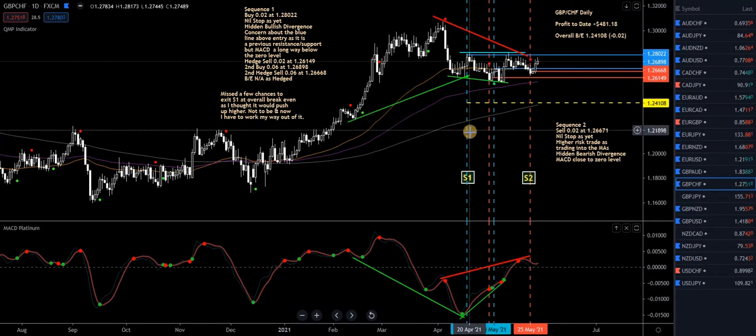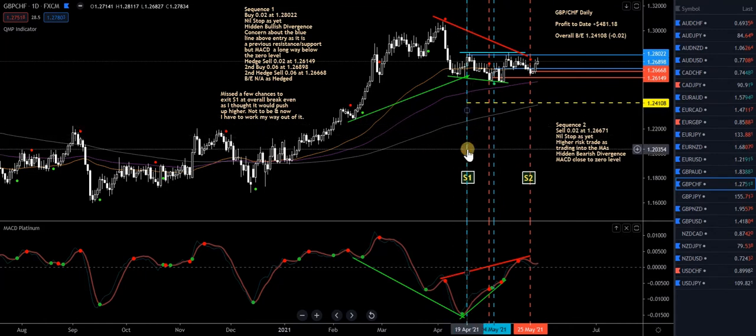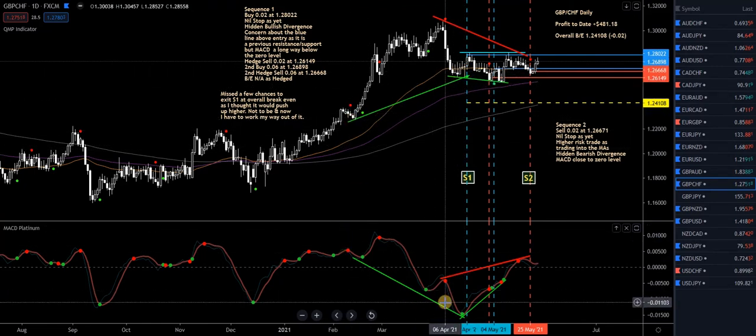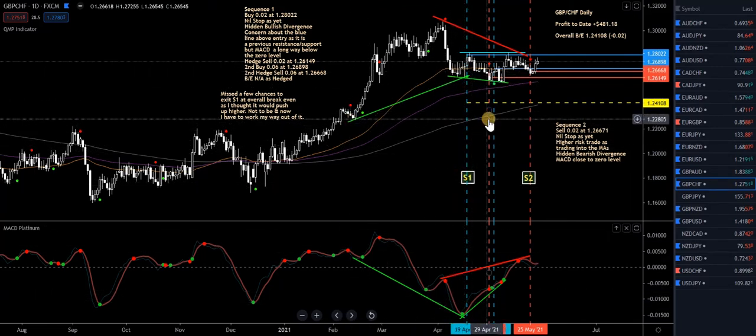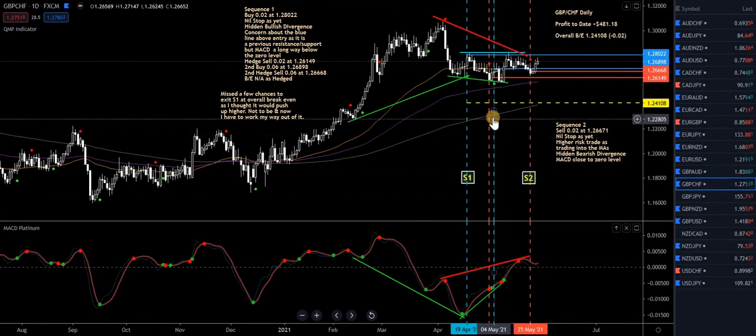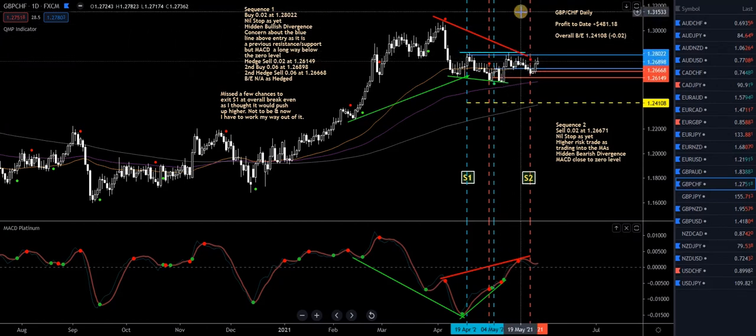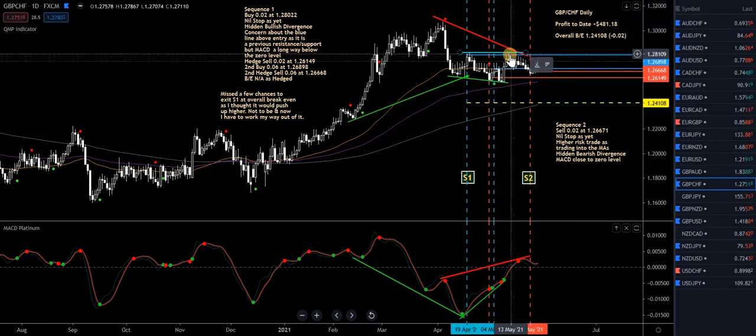Pound Swiss. Now I'll probably mess this up, but we'll see how we go. So we've got a buy in here, and it's initially based on the hidden bullish divergence, which you can see here. So it's a sequence one. Took a hedge sell, took a second buy, popped up nicely. Just got here. It was at my break even or close to it. I thought it would keep on going up. I didn't close out sequence one. I probably should have had a couple of opportunities in here. Price just didn't pop up through this level here at all.